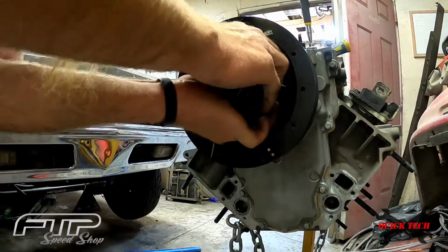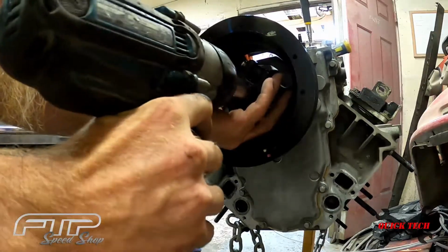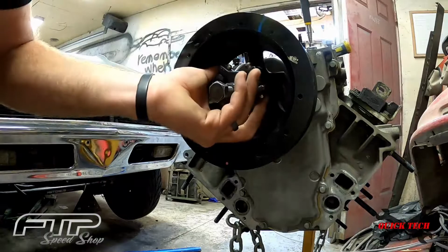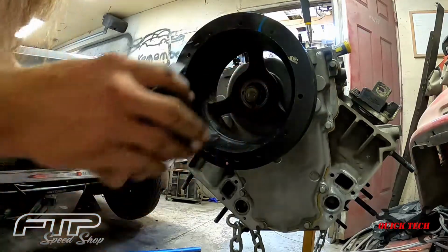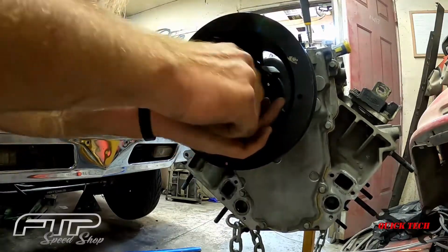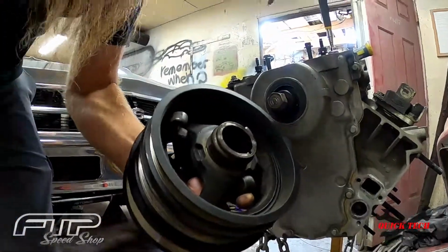All right, we got them all hooked on the flats. Everything's nice and tight and pushed down. Take our handy dandy impact gun, kind of hold these fingers in there so they don't move. I ran out of room. She is just about off. Got to go a couple more clicks. So back that out just a little bit. There we go. By far the easiest way to pull a pulley off of an LS based motor.